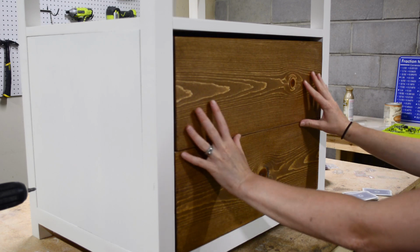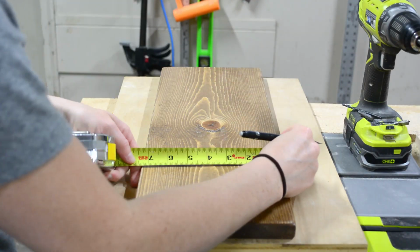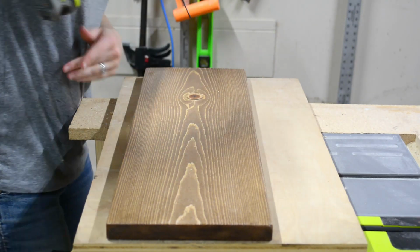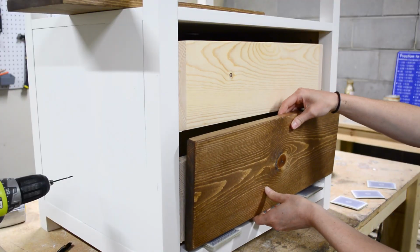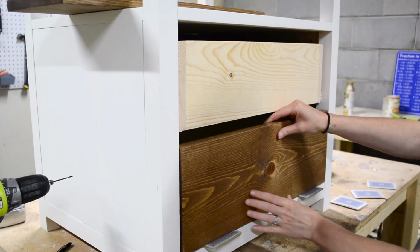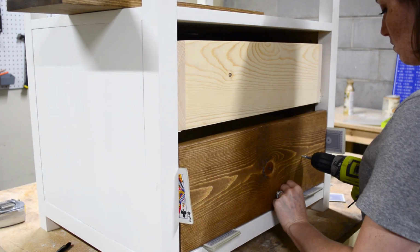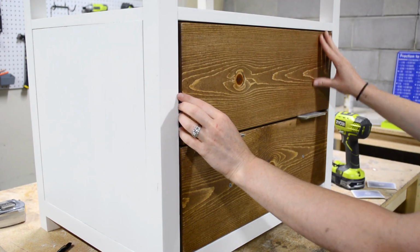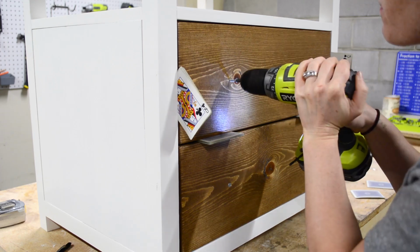Okay, now for my super secret foolproof method to install the faces. I actually picked this up from my friend Brad at Fix This Build That, and it works like a charm. So first, I measure and pre-drill holes for the hardware. Then I use cards to hold the drawer face in place and drive screws through the holes I drilled for the hardware and into the drawer box. Cards work well for positioning because you can make small adjustments by just removing or adding a card.